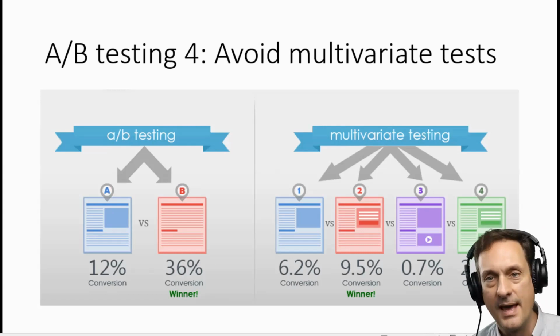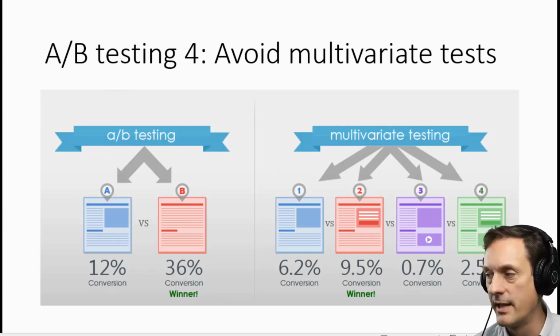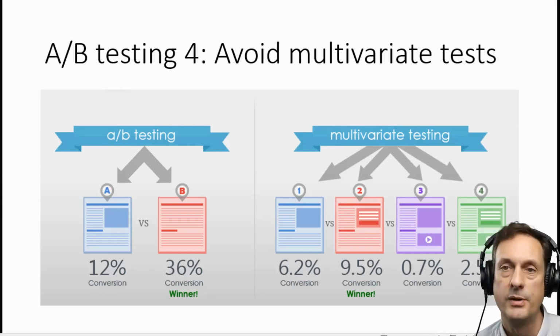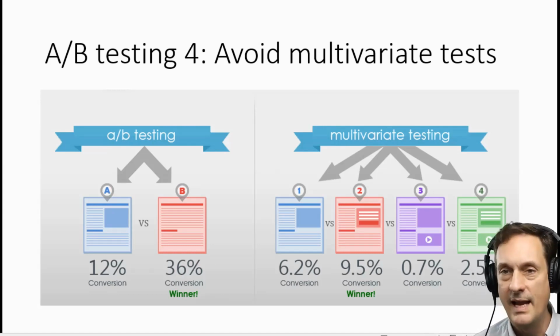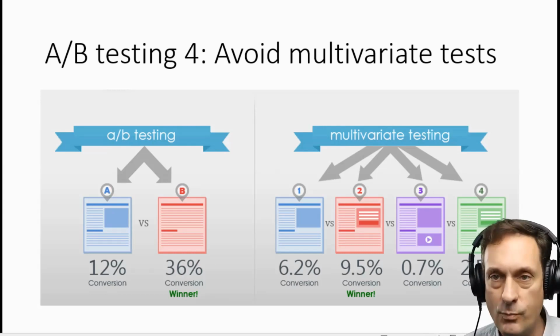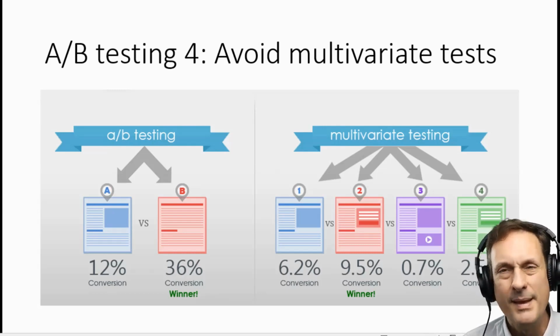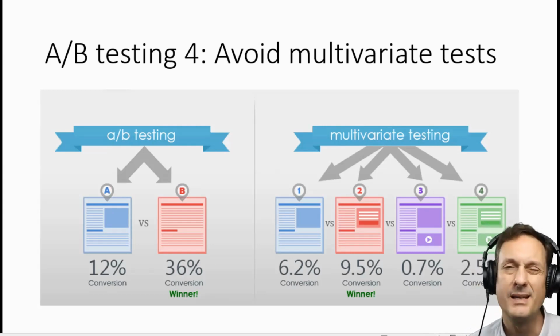Well, it turns out the math of this is very, very tricky. The more different variations you put in, the more likely you get a false positive, okay? When you have an A/B test, you can usually determine whether or not it's valid, whether or not one truly beat the other. And then it can hold up pretty well. If you have 4, you really kind of have no idea.